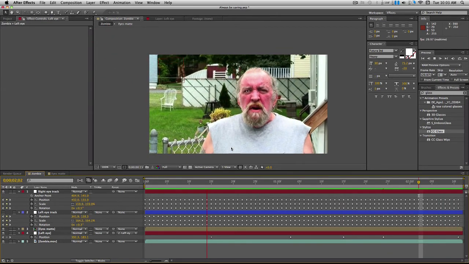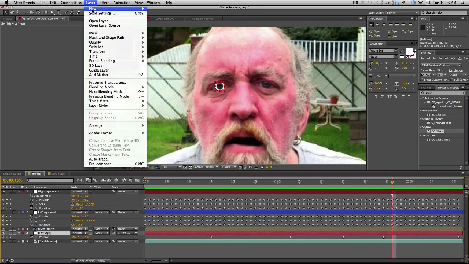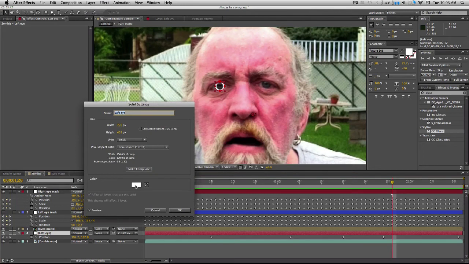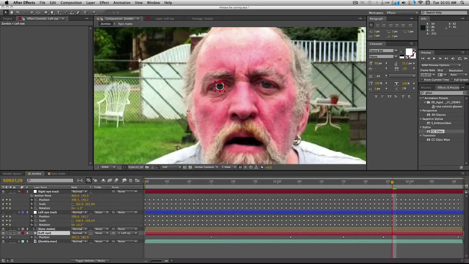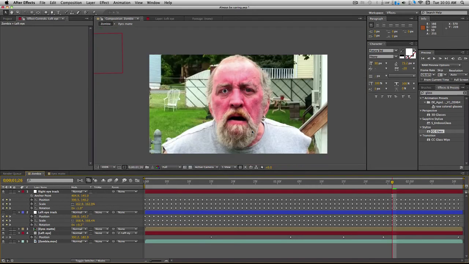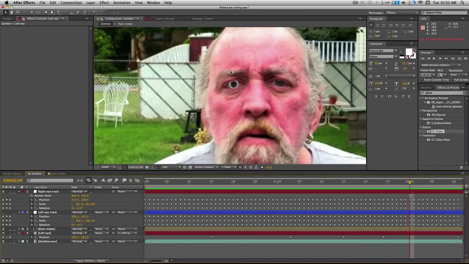It's looking pretty good. There is a problem though. It's way too clean. So highlight over left eye. Go up top here to layer, solid settings. On the white rectangle, I want you to click on that. Start to drag this down into the grayish areas here. You can see the change there, but I want you to go back and forth, look at it from different perspectives. Hit OK. It's looking a lot nicer. He looks like he has cataracts now, you know. You could put another gray in there if you want, or a black.